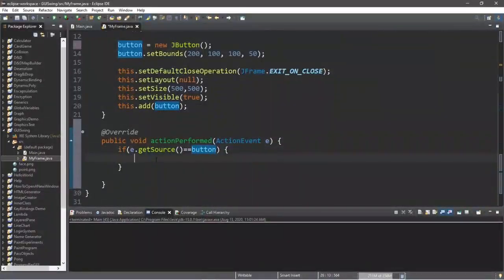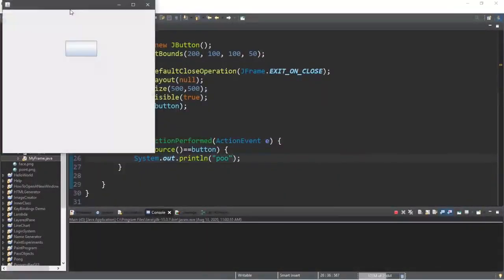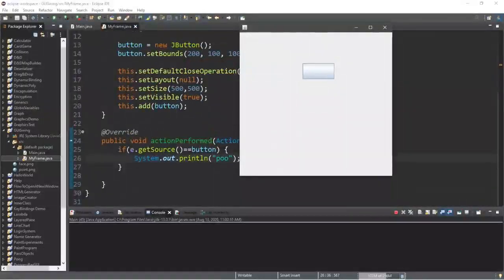So now what do we want to do when we click on this button? Let's just do a System.out.println, and I will print out the word poo. So when we click on this button, it performs an action. If the action performed is equal to the button, it's going to do this. The button is going to poo. However, this button doesn't seem to be doing anything.